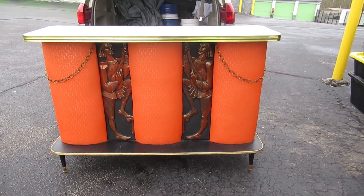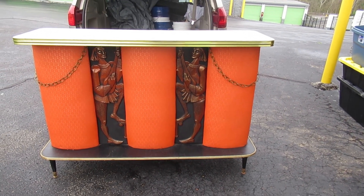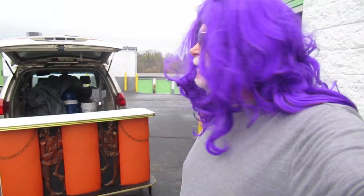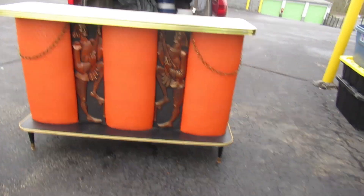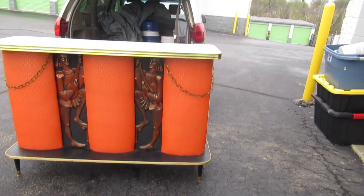Check it out guys — I'm here to grab this right now. This is so cool. What do you think of that thing? That's right, that's nice, and it's fully stocked because I found all the booze that was in it. I don't drink that kind of stuff, but this is gonna sell. Is there any doubt in your mind? I haven't even cleaned it up yet — it's got a nice look.